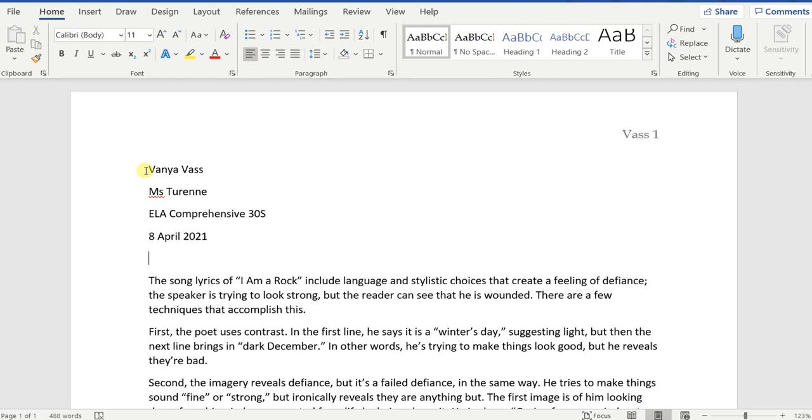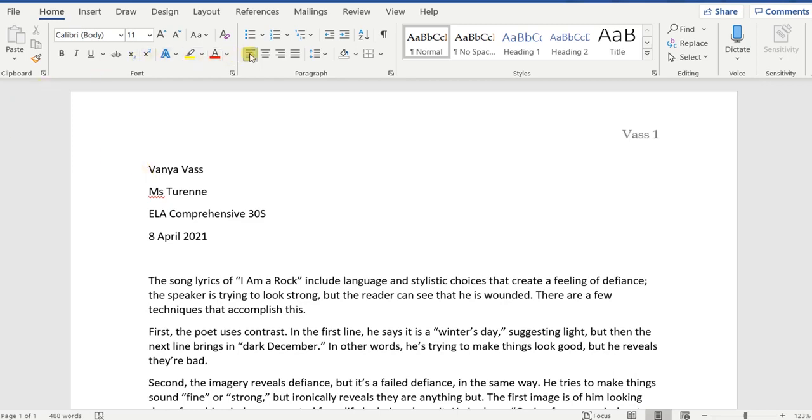So it is the day, the month, and the year. So it's in order from smallest to biggest. And for the day, we don't add in a TH to say 8th or anything like that. It is just 8 April 2021 or whatever the date is, and nothing else.